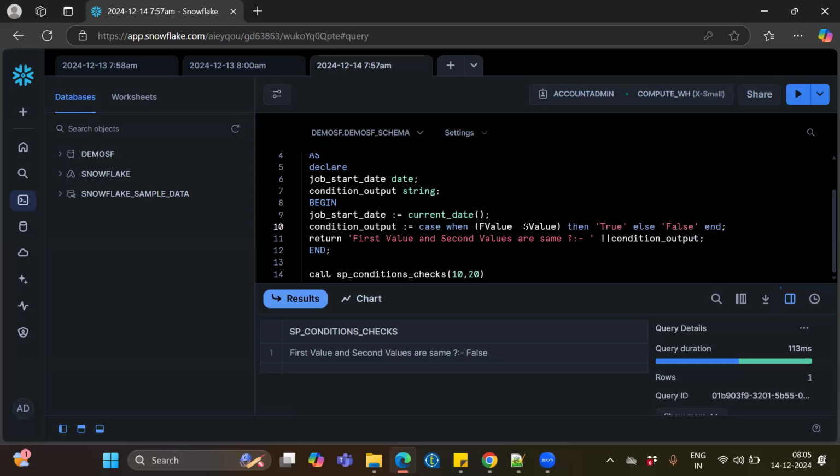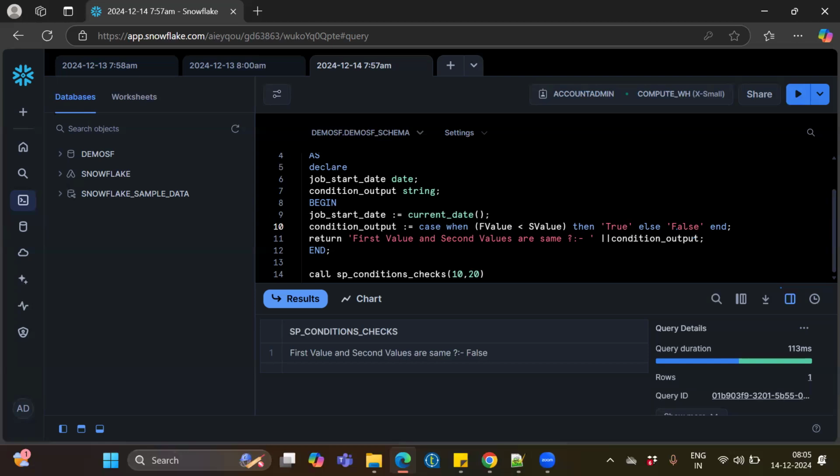So I don't want to give again less than. Yeah, 10 is less than 20. 10 is greater than 5. I don't want to explain all these things because I'm just giving you the one example. Now what you have to do, you need to practice by using the equal operator, by using the greater than, by using the less than, by using the greater than or equal to, by using the less than or equal to, not equal to.